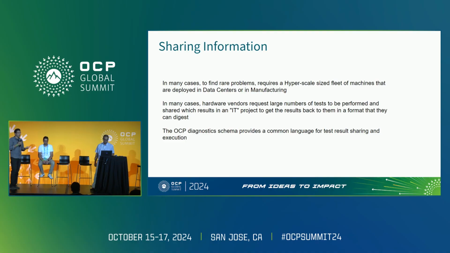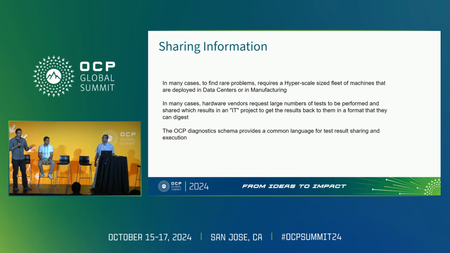And so when these products end up in a data center of large scale, and not to say hyperscale, we encounter all kinds of esoteric issues. They're very rare, very difficult to troubleshoot. And many times you need to set up entire IT projects just to get through figuring out what is going on. And these can be really lengthy.